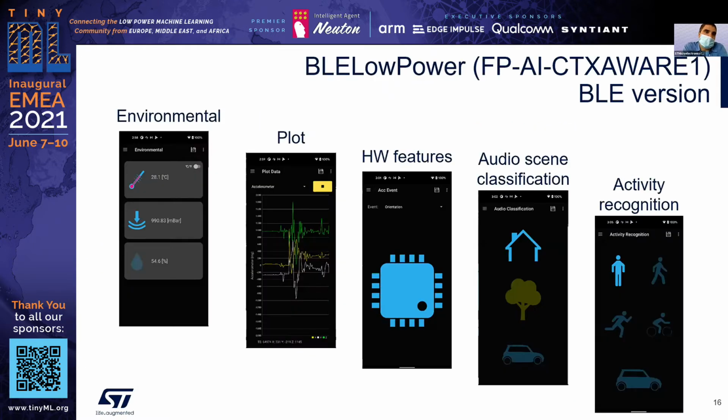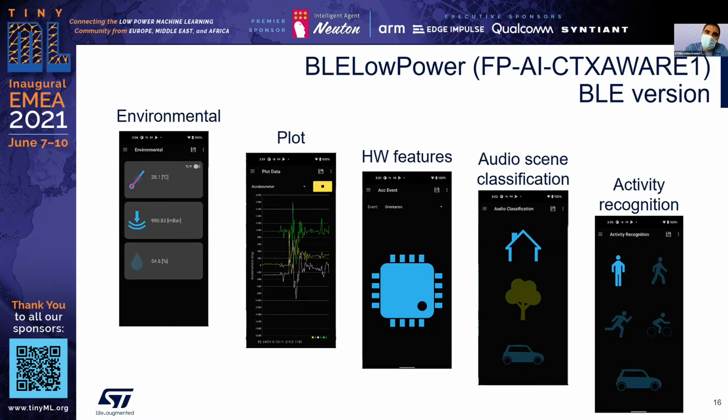Here you can find some snapshots of the ST BLE Sensor app for this function pack. As you can see, it's possible to monitor the values of the environmental sensors. Or if you want, you can plot the data of all the sensors on board, like the accelerometer. Then we have some views also to show some hardware features of our accelerometer.